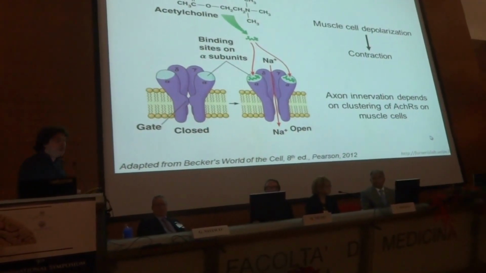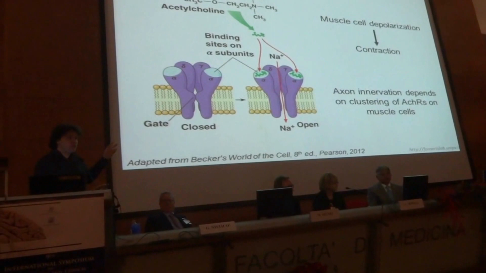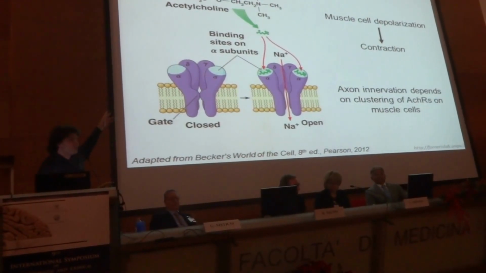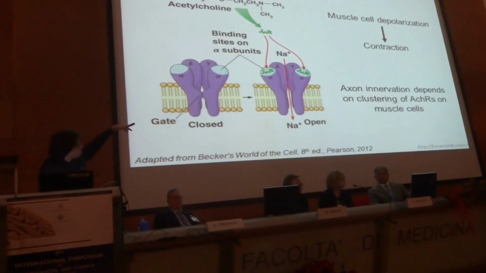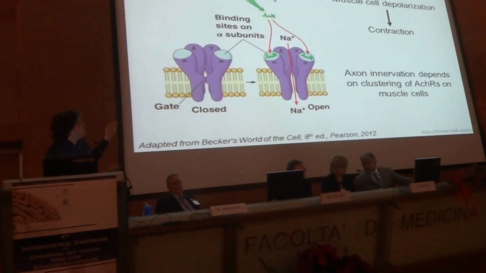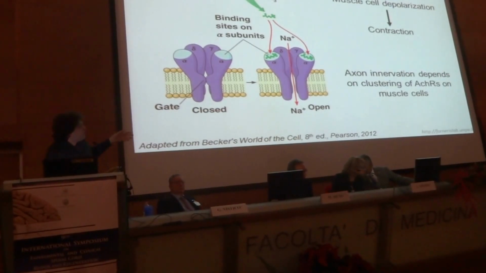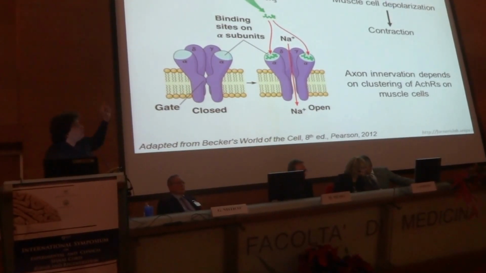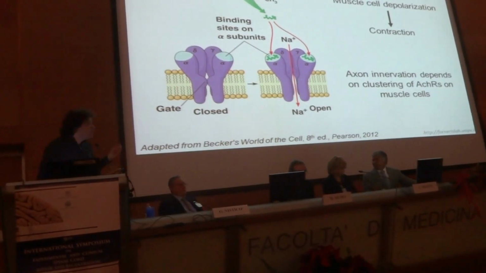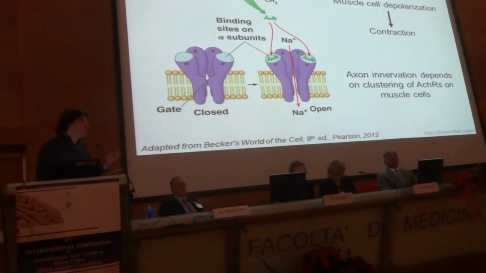So, in a very simplistic view, this cartoon shows how the acetylcholine receptor works. The main neurotransmitter binds to the surface of the receptor, and the opening of the ion channel basically results in channeling of ions into the cells. The overall muscle fiber depolarizes, inducing contractions and allowing the movement.